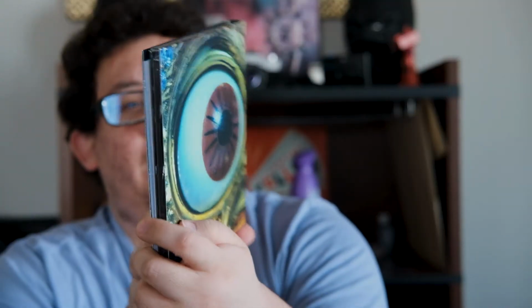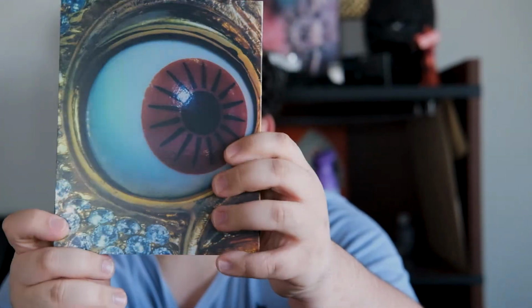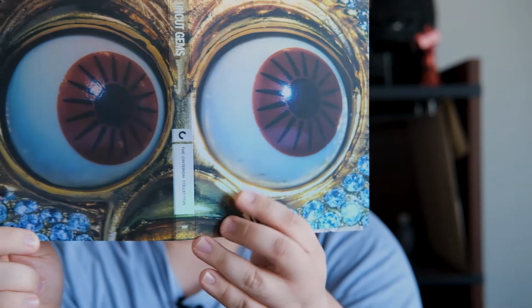And then we have the eye right there from the Furby, and then we have the Furby eye over here as well. And it pretty much does this. It's pretty cool. I like the art here a lot. But yeah, you open it up, and I'm just gonna put this over here first. Open it up, and you have the, I'll put the booklet aside because I think the booklet is probably one of the most unique things about this edition. But here's your art and your discs.